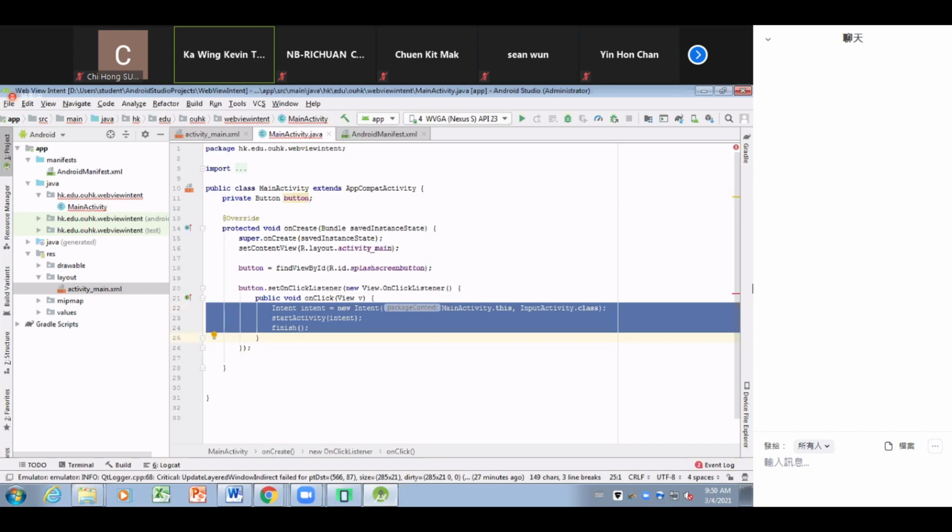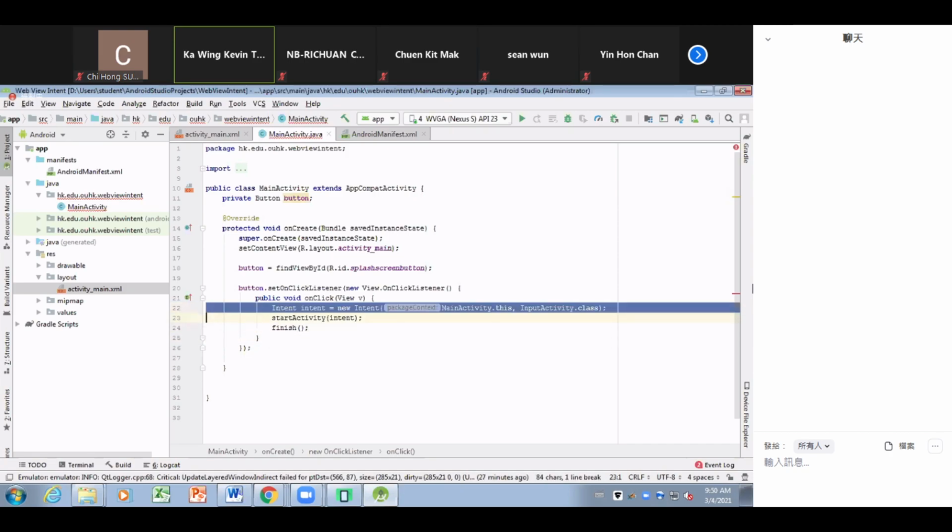This onClick function simply provides three statements. The first one is the creation of the intent object. Once again, the idea of an intent is to help you launch a new activity program. How can you achieve it? Firstly, provide the context object of this activity program. I think I already illustrated the idea of context during the lecture. It is always used in your application development, but implicitly.